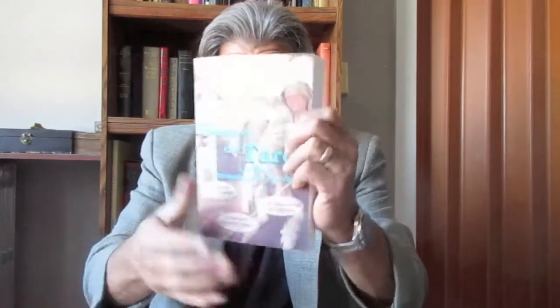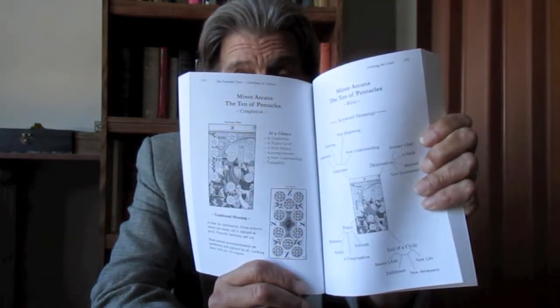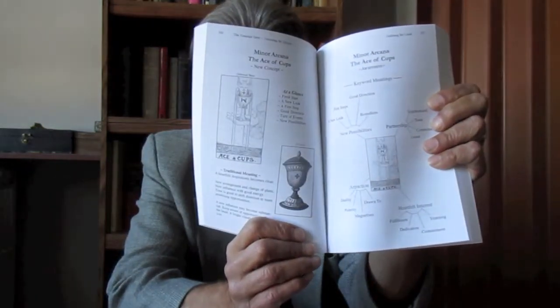Now, I use the Rider Waite deck in Genius, and in The Essential Tarot, Unlocking the Mystery, I use the Rider deck, and I also use the Swiss, the 1JJ Swiss. I have them both in there. So if you look at my images, you'll see there's two cards on each card description. I do that so you can see a variety of the differences between the two. I also, in the Essential, use the Swiss deck as far as the samples go for the Gypsy spread.